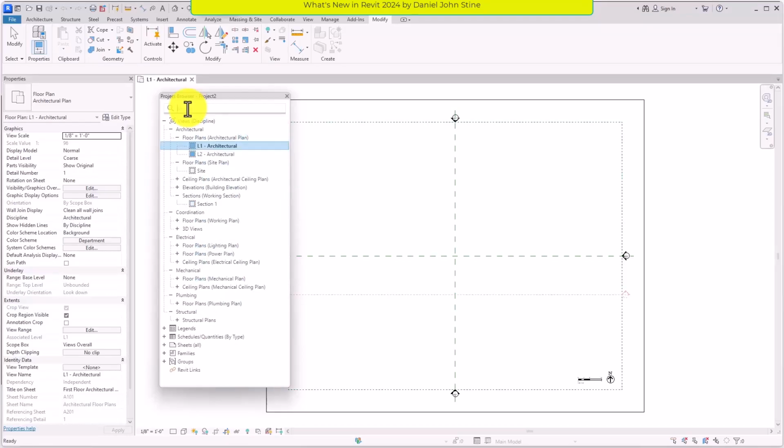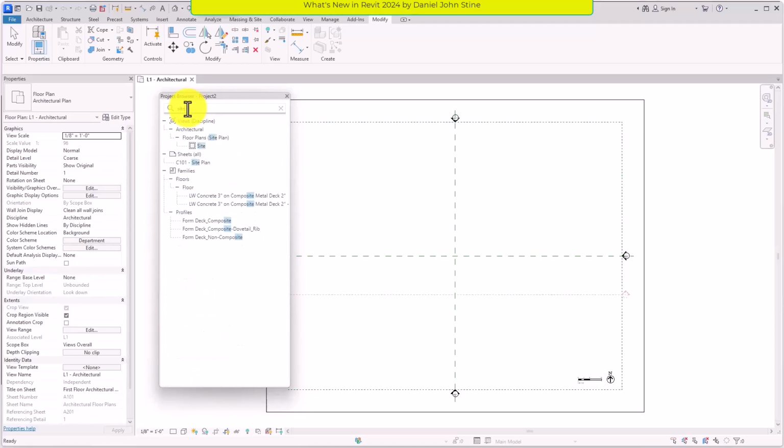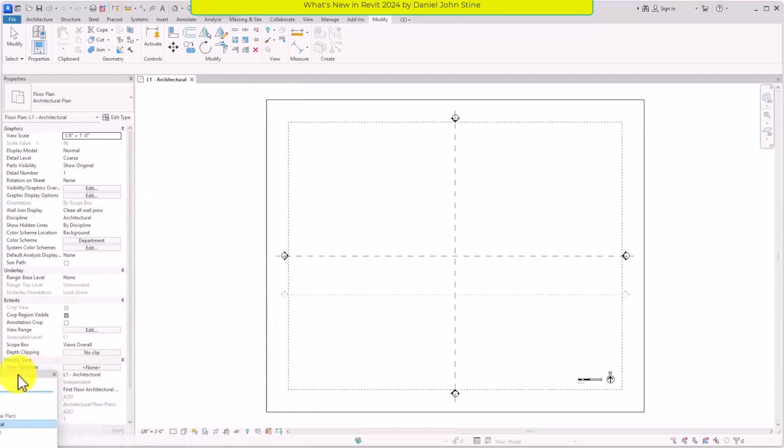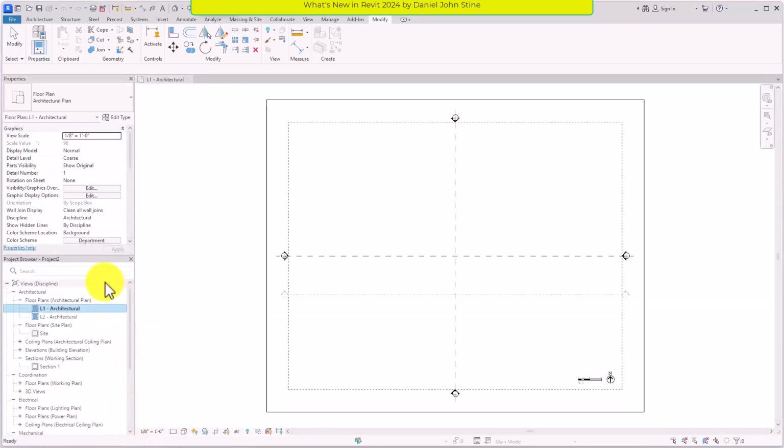And then if I find something here that's a little bit more specific, there will be less options like site. You can see it filters everything down. You can backspace, or you could click the little X to cancel your search. Positioning the palettes is still similar as before. So I put that back where it was. Two other quick things in the context of user interface.